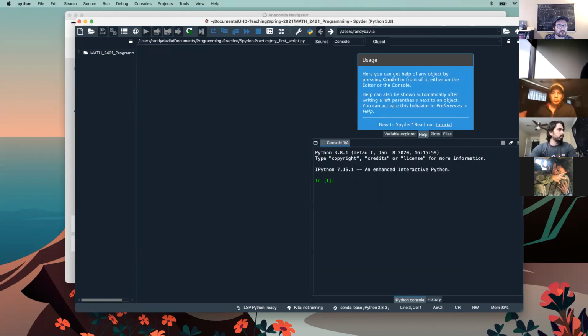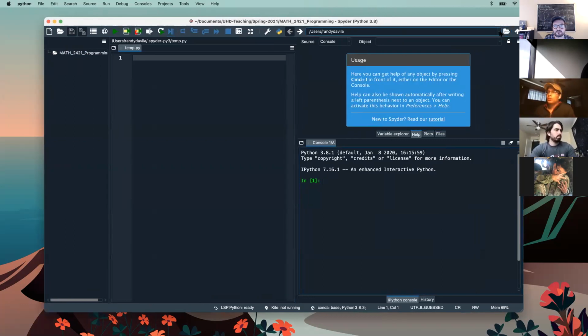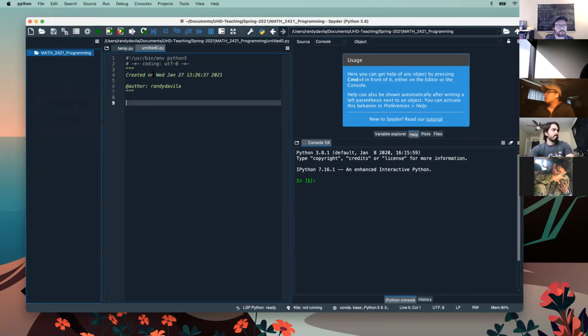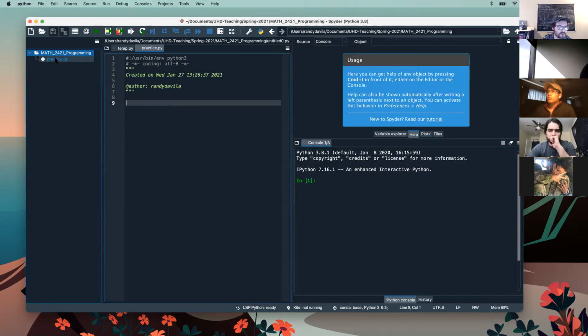Okay. So as you can see, let me make sure that, there. Okay. So you can see my directory. I'm in this folder. It made a new folder on my computer. There it is. And then I'm going to right click this, or let me say new, new file. And then I'm going to save this file as, notice that I'm in that folder, practice.py. Okay. So notice that my little Python script is inside my folder, or my Spider project.